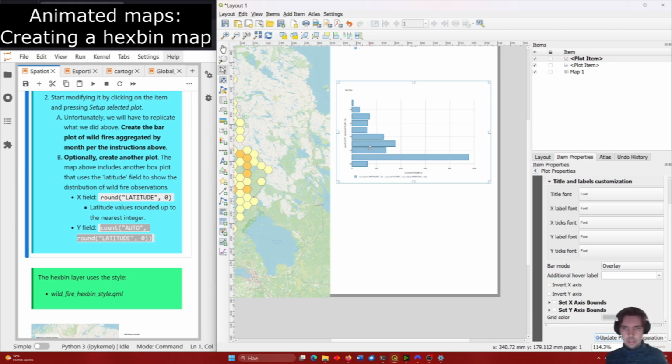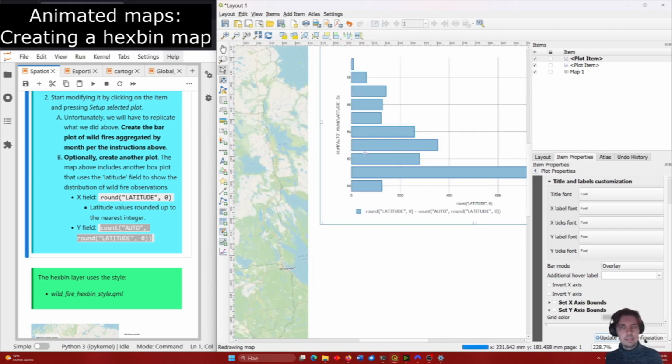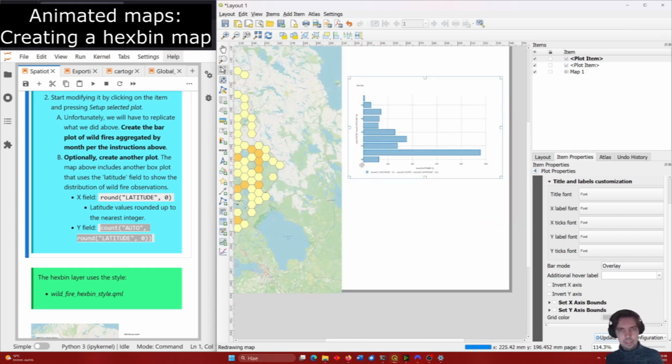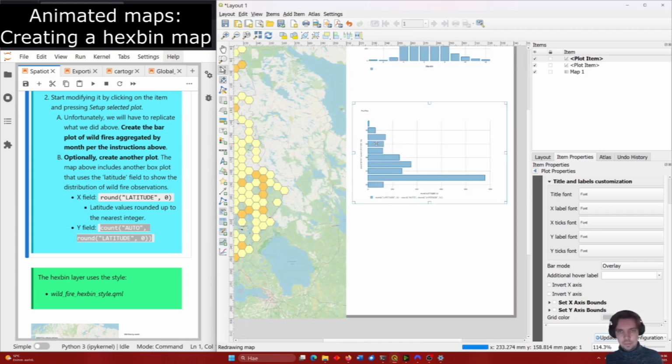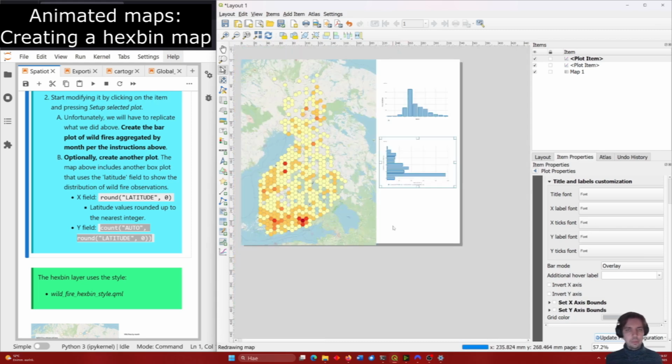Okay. So what you have here is in the y-axis the latitude number, which for Finland varies from around 60 to somewhere a bit under 70. And then the count of observations per latitude. So for example, you can see that there's a big peak in the lower latitudes. In general, it's a bit more distributed towards these lower latitudes. And these are linked, for example, to these clusters of observations here. So that's another way to give a quick overview, even of the spatial features of the data to the reader.